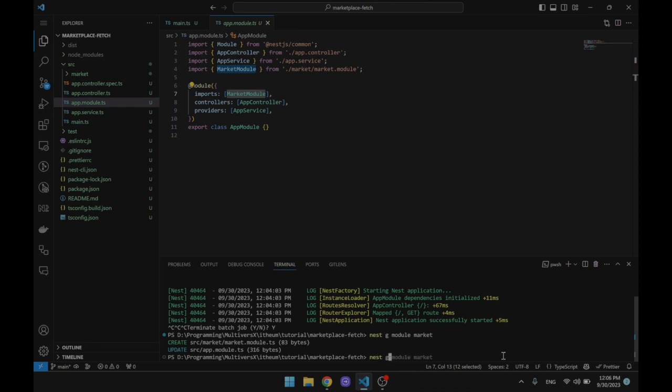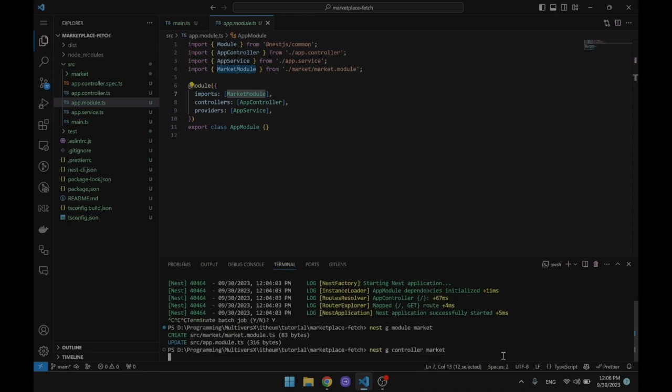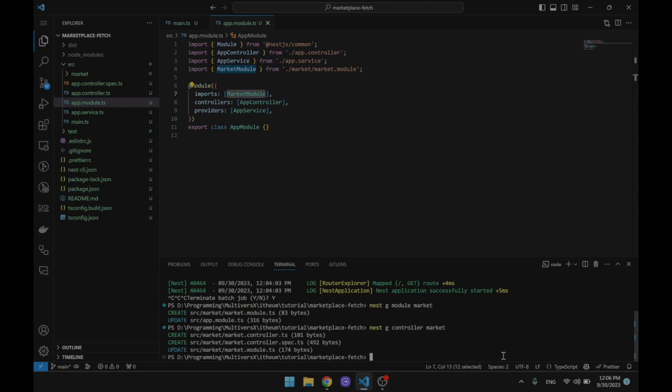Now that we have the module, we will also create a controller named market for it. Perfect. And you can see that the controller was created, a file with tests for the controller has been created, and the market module has been updated.